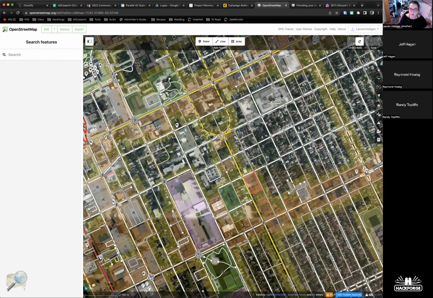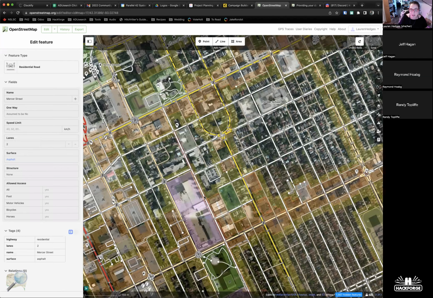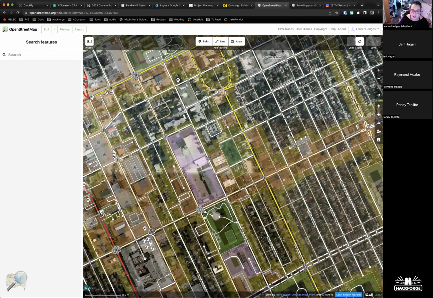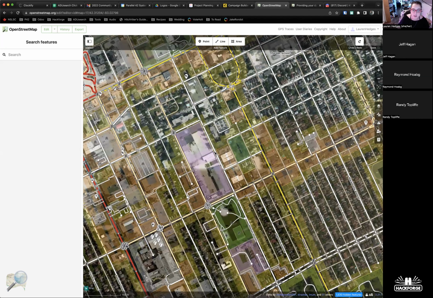So that's something that you have to watch out for as you're trying to drag around the map. If you do click on the wrong spot, you can make an unintentional change. There is a handy undo button, and when you go to save at the end, it kind of gives you a rundown of all of the changes that you're committing, so you can see if there's anything that you actually don't want to have in there.